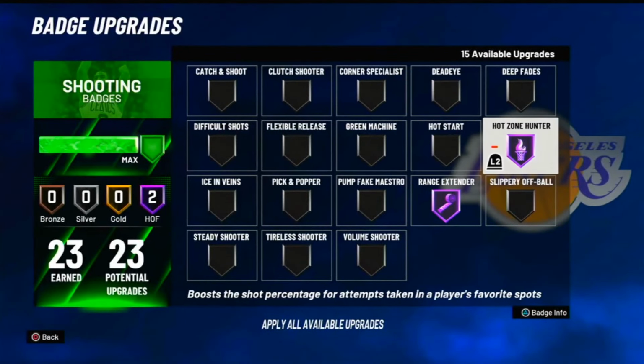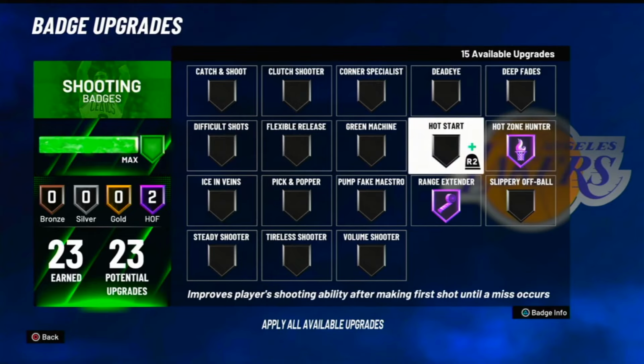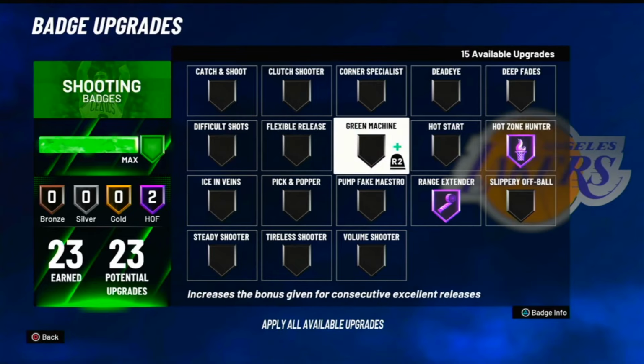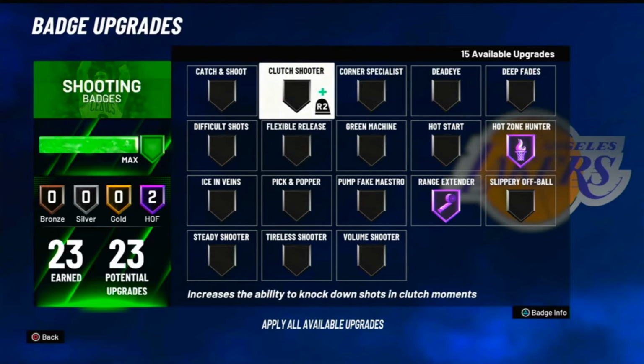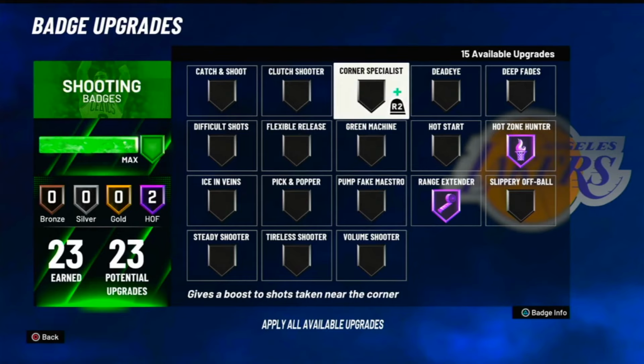This badge right here, I would keep on Hall of Fame, only if you get Hall of Fame back. If you don't get Hall of Fame shooting badges, then I'd put it on gold. Whatever however high your badges go, I will put this at max. If you get gold shooting badges, put this on gold. If you get this on Hall of Fame, put it on Hall of Fame. This badge right here is a must-have also. Now, I see a lot of debate about this one.